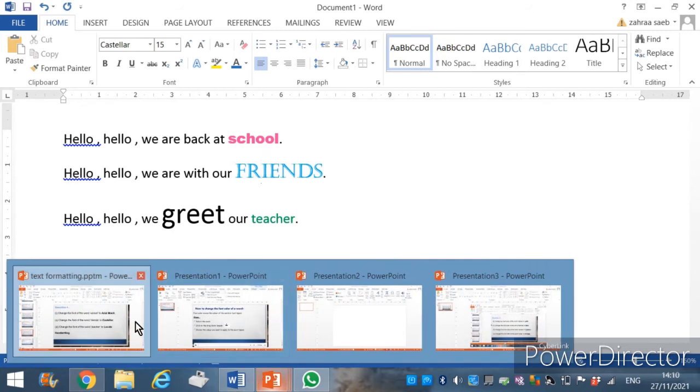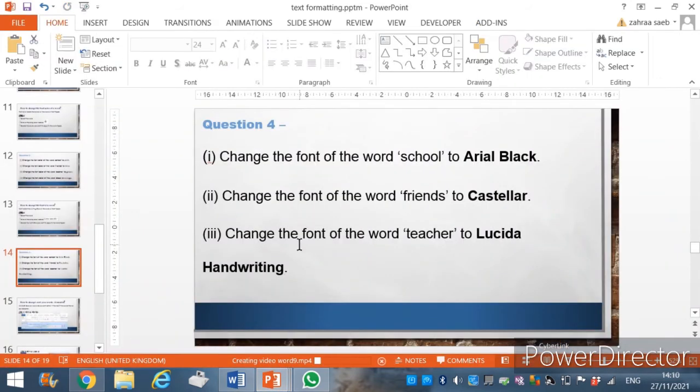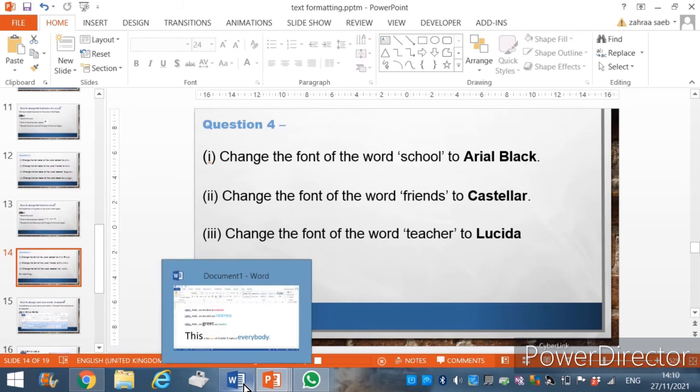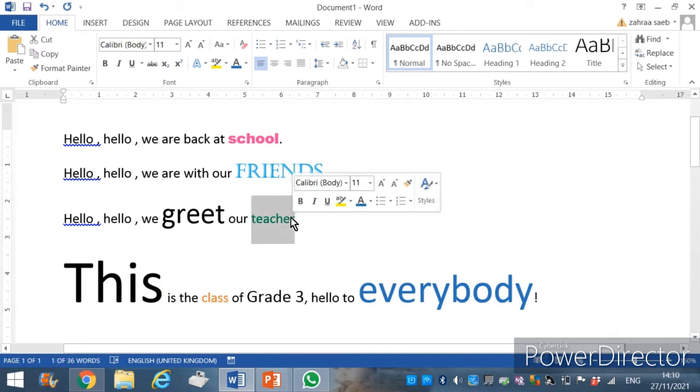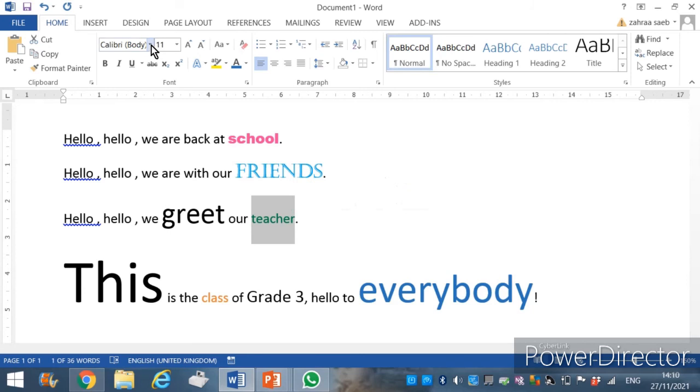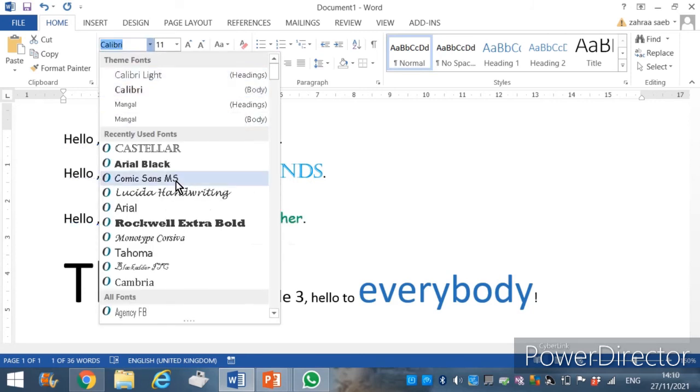Next, change the font of the word teacher to Lucida handwriting. We select the word teacher and what font do we need to apply? Lucida.